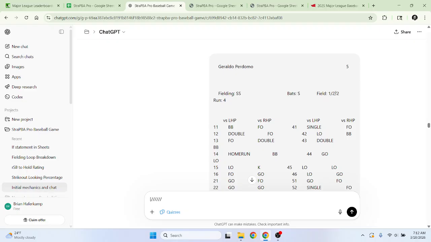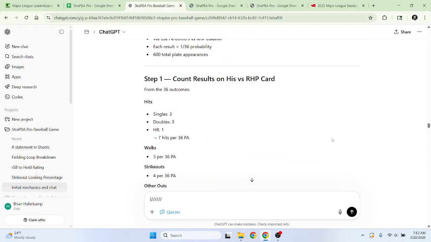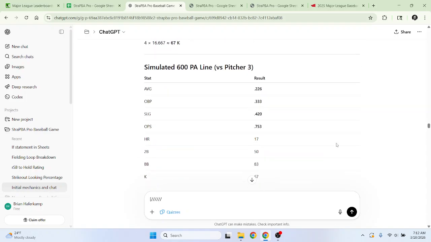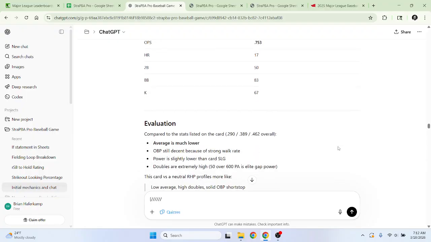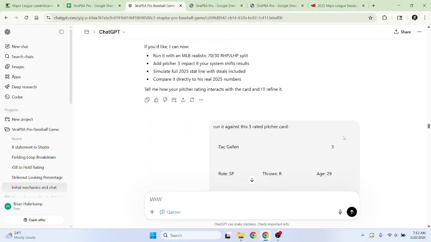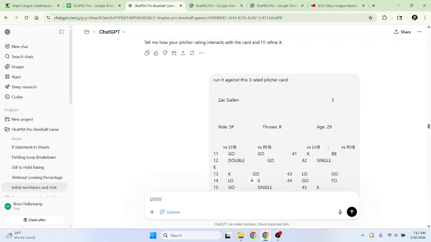You can see fielding was originally like this. I broke it out into, I've revamped the cards like 10 times. It's always a continual process. It's always a process of evolving the game. After you play it, you got to go back and say, okay, I need more, I need something here. So it's just a continual process.